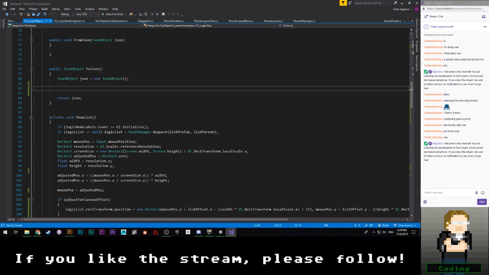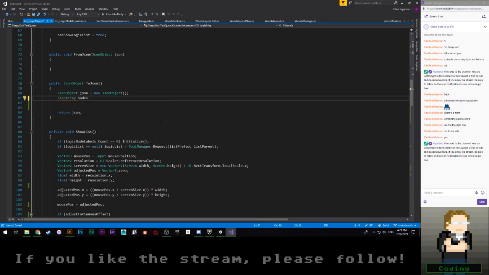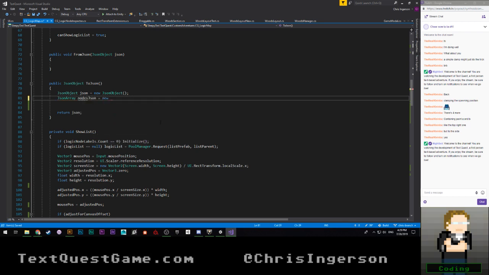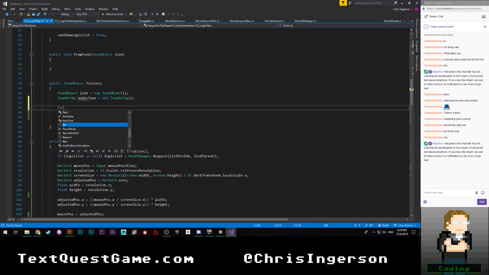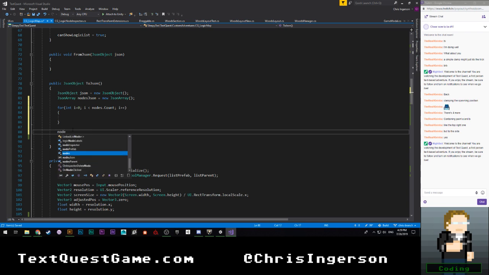So let's go ahead and say, first things first, JSON array nodes JSON is going to be equal to new JSON array. Let's say for int i equals 0, i is less than nodes dot count, i plus plus, and then we're just going to say nodes JSON dot add.